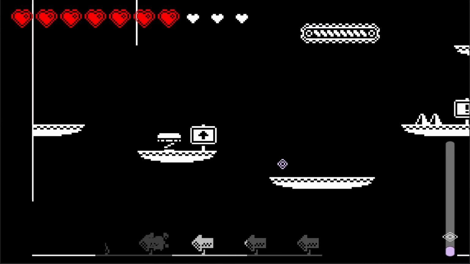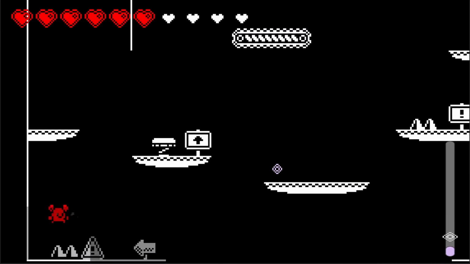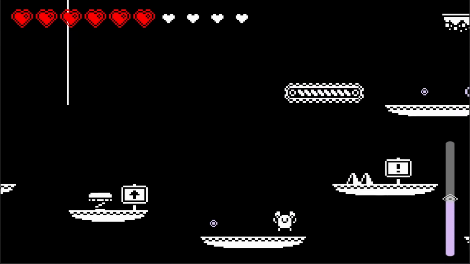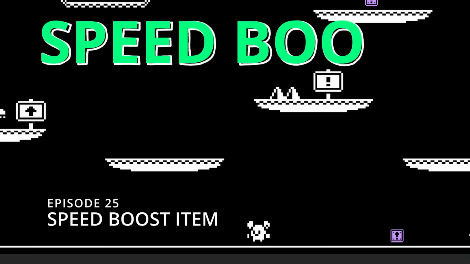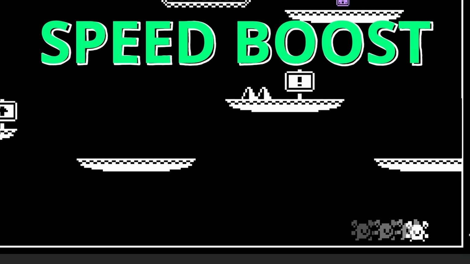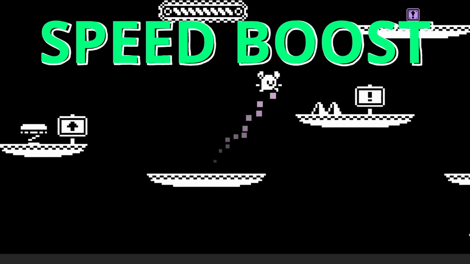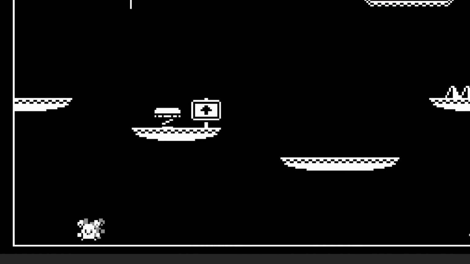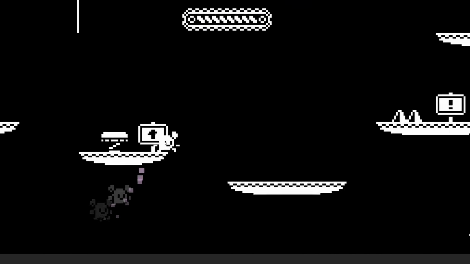Something else you could hide behind these hidden areas could maybe be a power-up item, like we're gonna make in our next episode. By the end of this video, we're gonna add a speed boost item to this game. So when you pick it up, you'll have a cool trailing effect and you'll be faster. A particle effect will flip and change with our character, as well as look really cool. Cool, let's check it out.